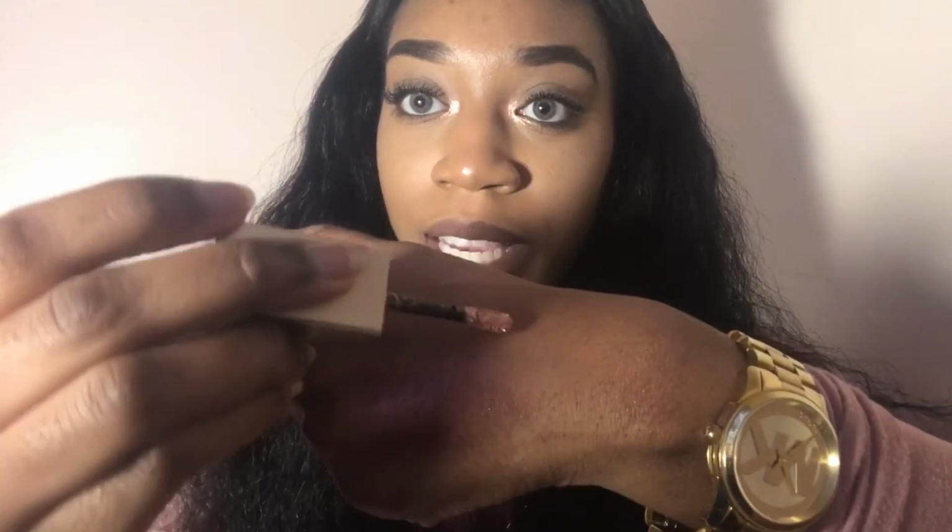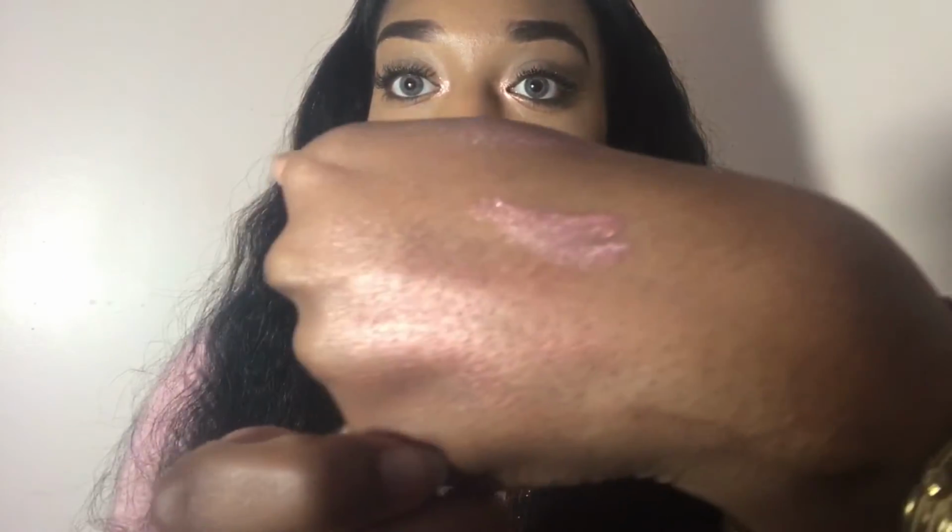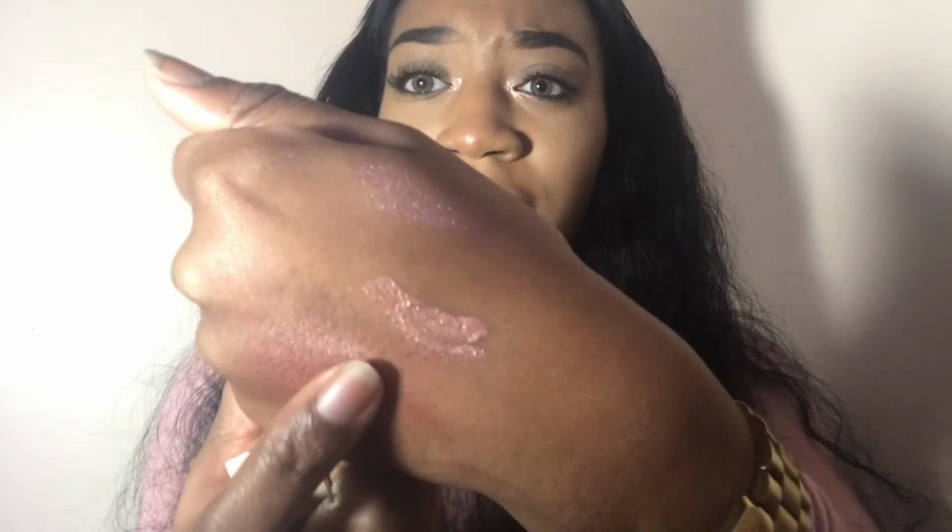So I'm going to just swatch it right here. And I'm going to put it up. Can y'all see that? Look at it, y'all. It's right here. Wish I had better lighting. I wish I had a better camera quality so that you can really see and pick up the color, but I just have the Rose Gold Retro and it's so pretty. You can see in the corner of my eye. I just put it in front of the corner of my eye for right now so I can experiment, but when I tell y'all it's worth it, it is worth it.